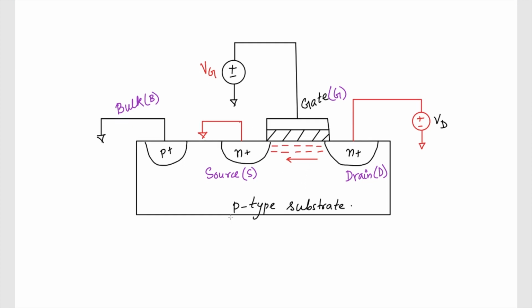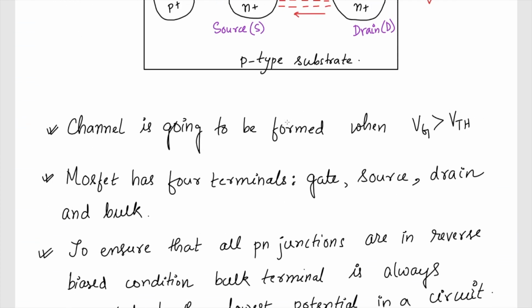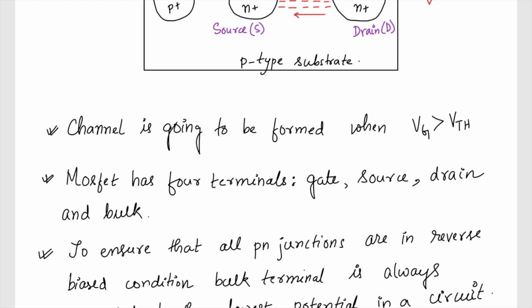If you observe here, the channel was formed when there is a minimum voltage of the threshold voltage VTH, as I was mentioning. The gate voltage should be greater than this VTH, where VTH is the threshold voltage. I hope you are familiar with the term threshold. Threshold is basically the minimum amount, crossing which some activity will happen. So this is the threshold.